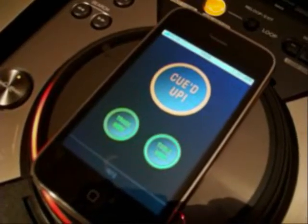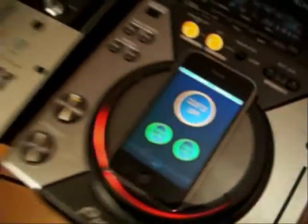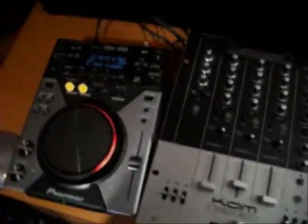Welcome to the video demonstration of Queued Up, the DJ tool for iPhone and iPod Touch. Now, Queued Up is a DJ application that helps you DJ more easily and effectively. So, let's play some music.